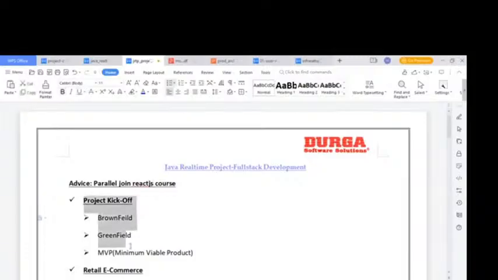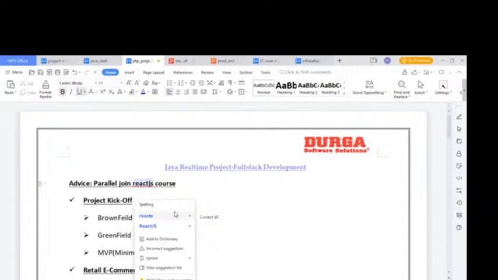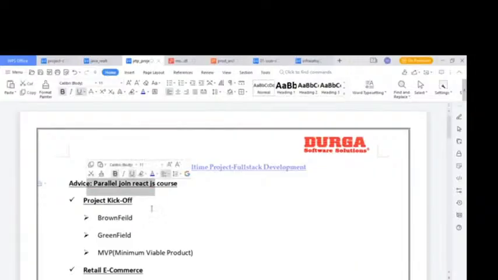By the time we start the backend and the microservices architecture, if you join React.js also, then when we do the integrations, you can easily understand. Of course, I'll also explain, but you can easily cope with things. So the answer to the question is, without prior knowledge of React.js, you can happily join this course.